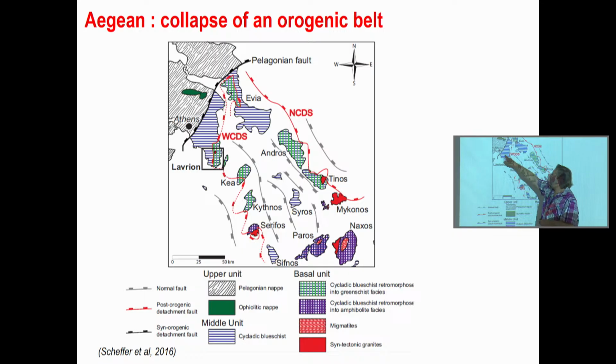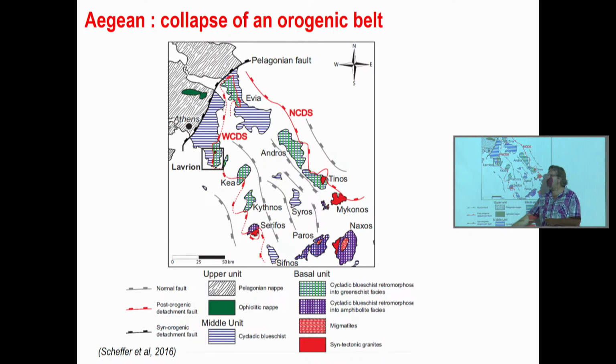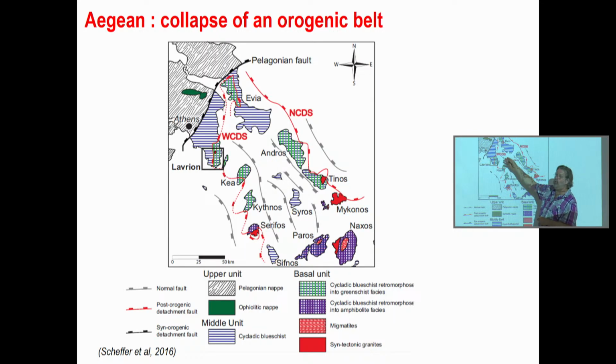Where it's with blue horizontal lines, it's been only affected by blueschist facies, high pressure, low temperature. And you see there are some places where you have a superimposed metamorphism here with green vertical lines, that corresponds to greenschist facies superimposed on blueschist facies. Retrogression. You asked that the first day. What conditions for retrogression? That's retrogression.